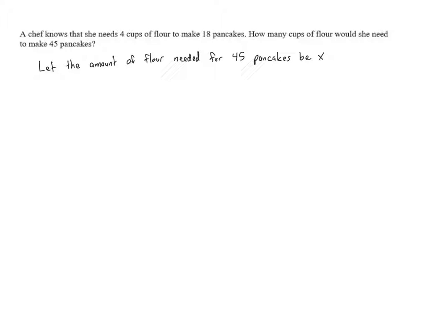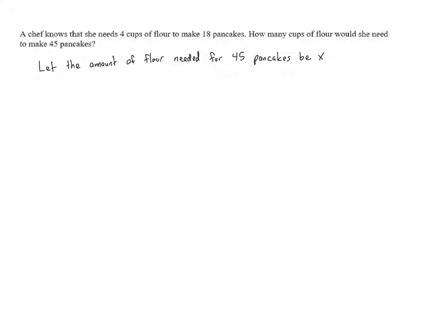trying to make more of something or less of something if we want to scale it down, the ingredients still have to be in proportion. If we want to make 3 times as many pancakes as a recipe calls for, then we need 3 times as much flour. If we want to make a smaller recipe and only make 1/4 of the amount of pancakes that the recipe calls for, we only need to use 1/4 of the amount of flour that the recipe called for.